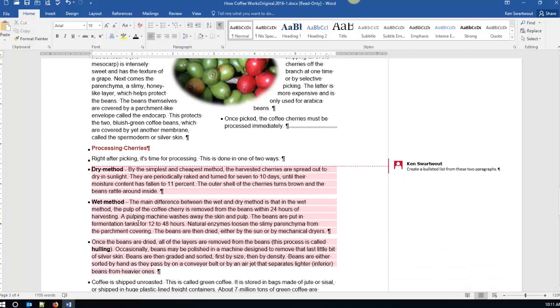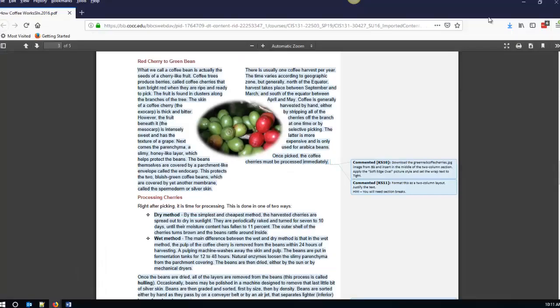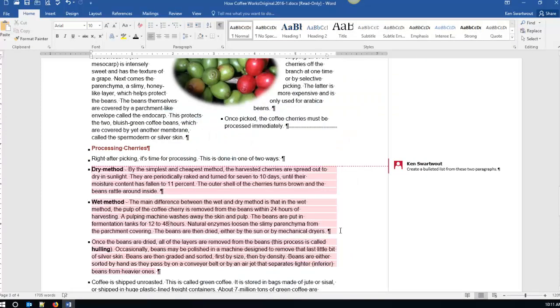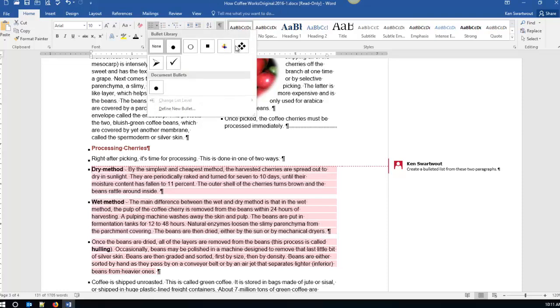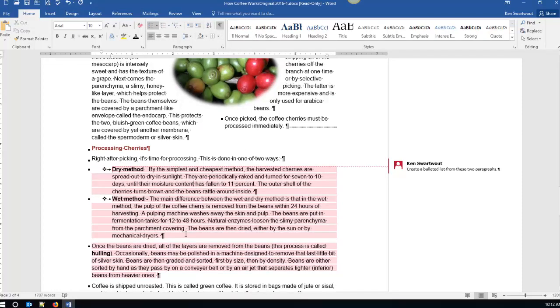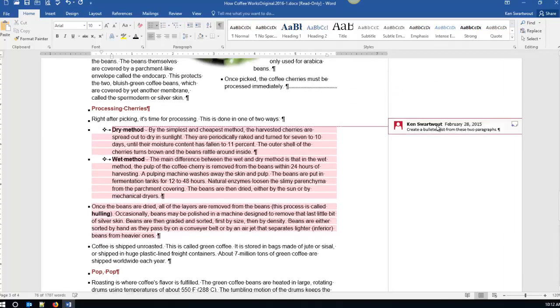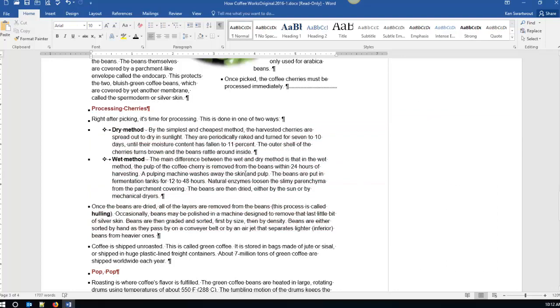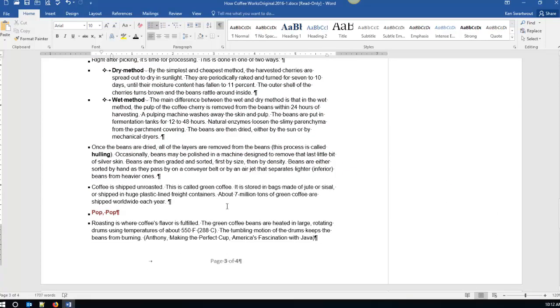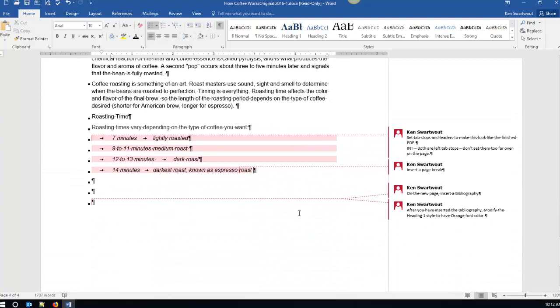Create a bulleted list from these 2 paragraphs. So did I mean 3 paragraphs? Nope, just 2. Alright, so those 2 paragraphs are now bulleted. I'm not sure why that one's selected. I don't think that one should be selected. It just is selected. My bad. If you wanted to bullet it, I wouldn't have anything bad to say about it. When I make mistakes, I get that I make mistakes.